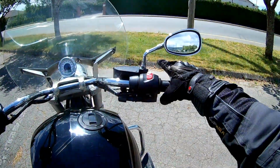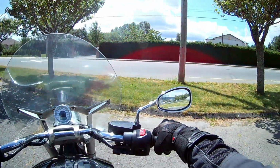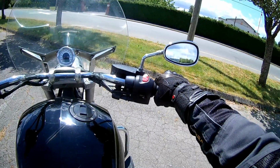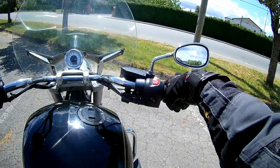And it's the same thing with the throttle. Don't just crack it wide open. If you want to ride smoothly, just apply a little bit of pressure, just roll it back, and then roll it forward.